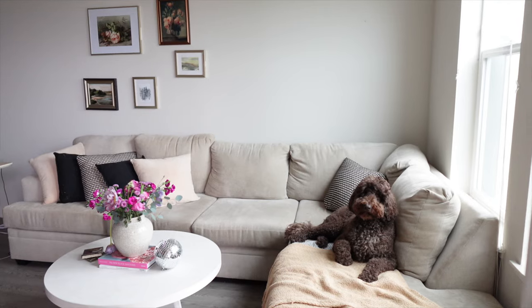These walls are too blank. I'm not digging this. We're gonna do a little DIY wainscoting. We're gonna slowly try to change up the space. So come with me. I'm gonna go get dressed and we're gonna go shopping because we got some things to do, girl. I lied. We're not gonna shop yet.